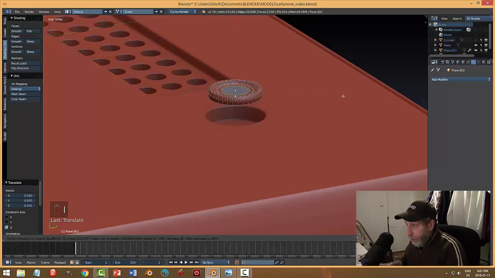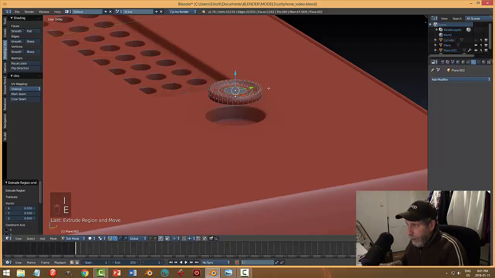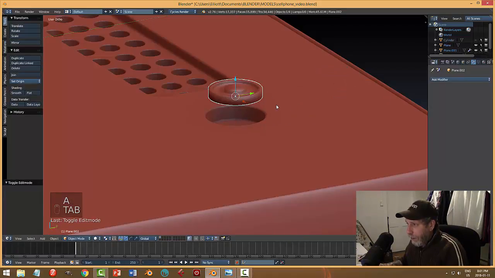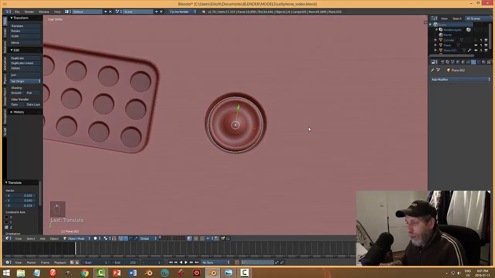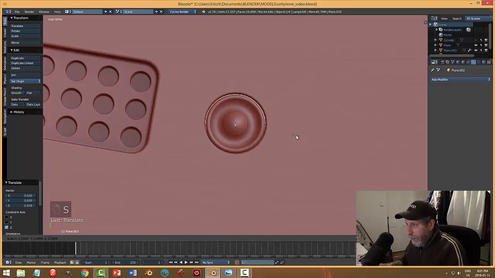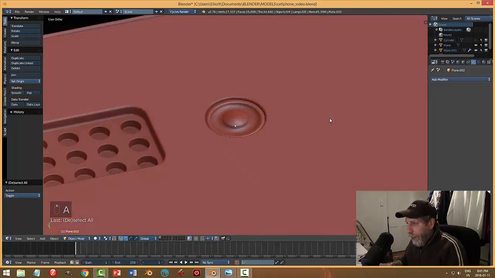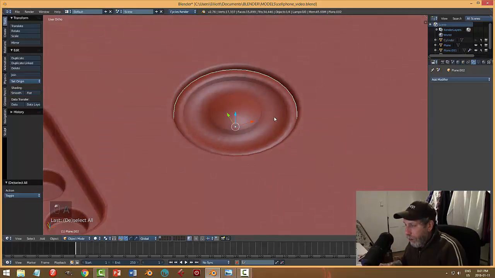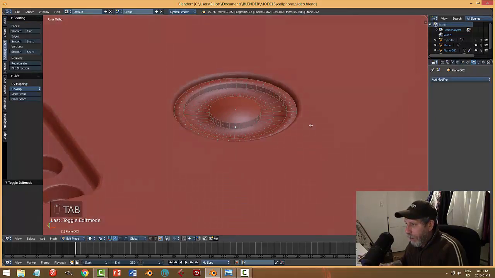And we'll hit I to extrude again. Come in. And E to extrude, and we'll pull it up a little bit. Let's just do like that. Deselect, and let's push it back down in. It looks like I made it too small. So let's hit S to scale it. So it looks like it's supposed to fit in that hole. And there's some funny stuff going on here, but that could get cleared up if I bevel it.